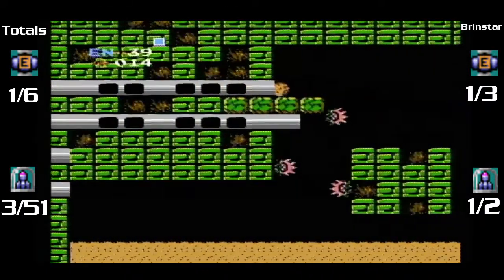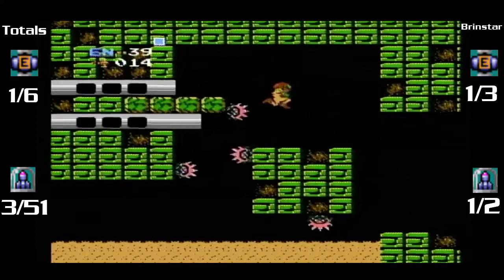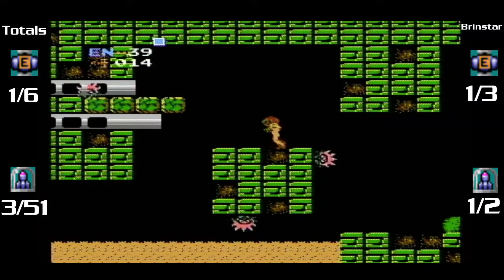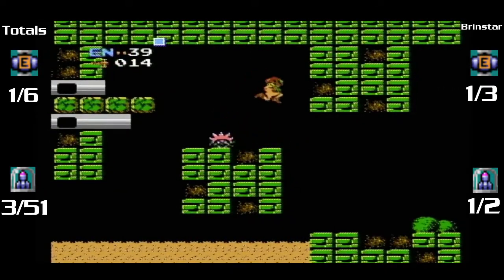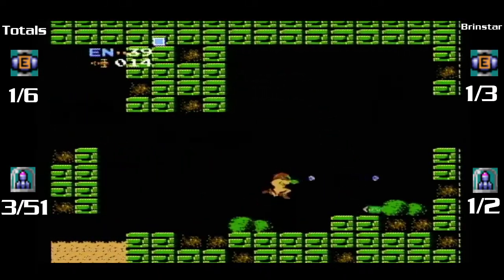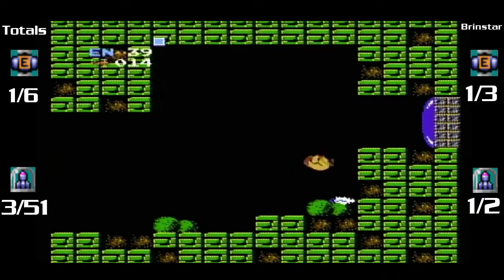And there you go, and there's zoomers in there that you want to use your bombs on. I keep calling them power bombs by accident, and they're not power bombs, that's a different thing. That's not in this game, they're the morph bombs. Oh yeah, the bombs seem to be a little bit more powerful than the power beam almost.